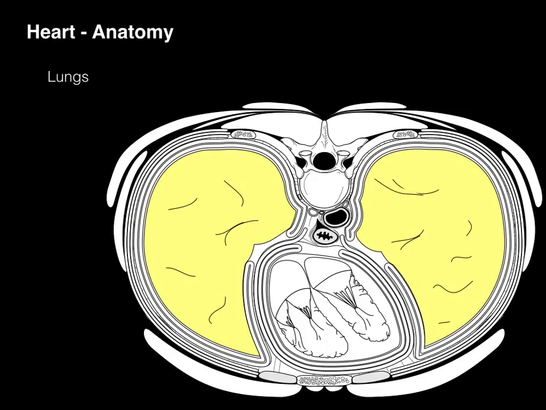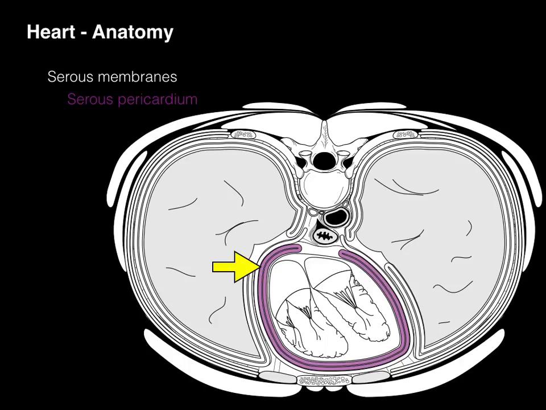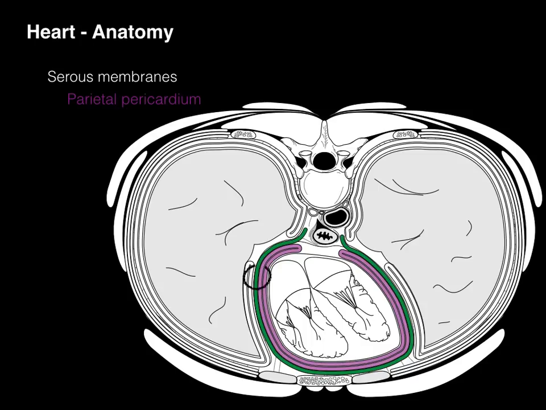So what do these layers look like? This is a cross section through the chest. There's our lungs, there's where the heart's located, and there is our fibrous pericardium in green. It's this external fibrous layer that surrounds the serous pericardium, and it's attached to the central tendon of the diaphragm — it prevents the heart from overfilling. Now in purple, there's our serous pericardium. The prefix 'peri' means around. It's a two-layered serous membrane with an outer parietal layer and an inner visceral layer. The parietal pericardium, outlined in black, is basically surrounding the heart. It has a fibrous layer in green — the fibrous parietal pericardium — and a serous layer called the serous parietal pericardium, and the two of them form this outer layer.